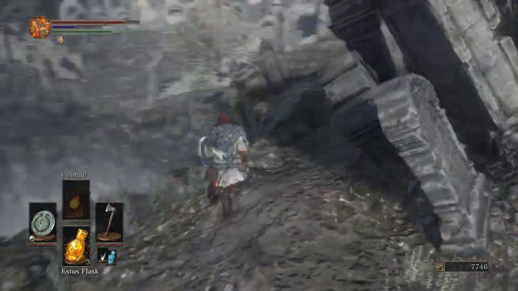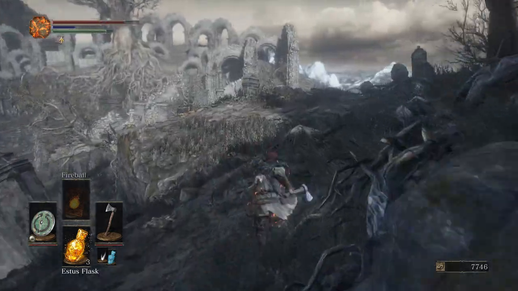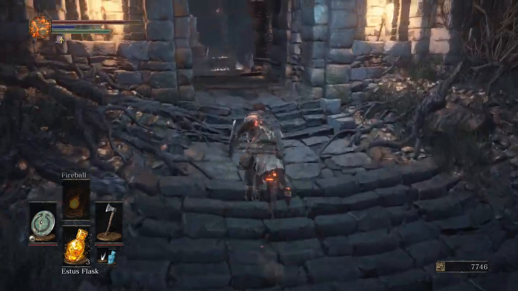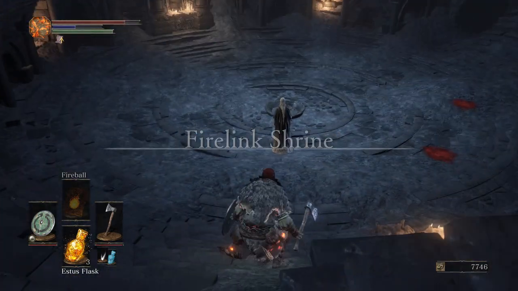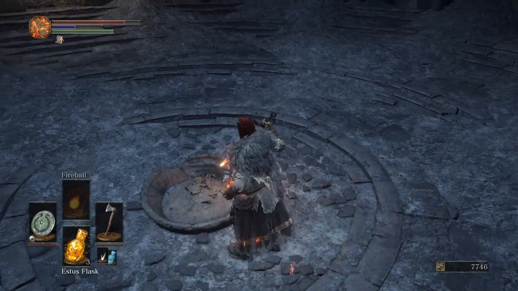Now, at the end of the Gundyr boss fight, you may have seen the ember restored sign come up. What that does is it essentially boosts your HP. So, very useful. It also enables the majority of the online areas of the game. So, if you want to do co-op or PvP or anything like that, embers are useful.